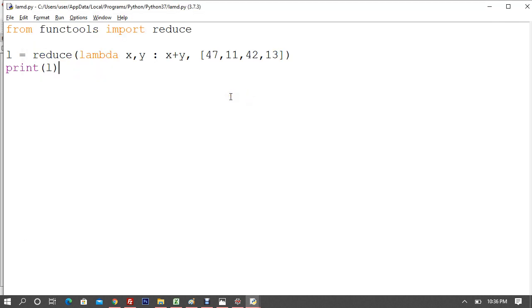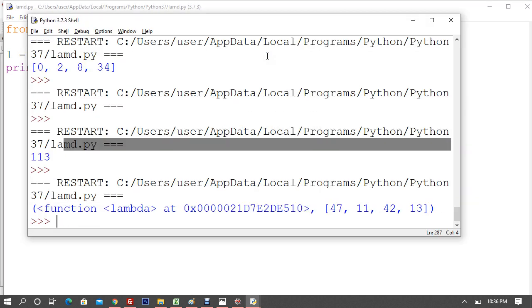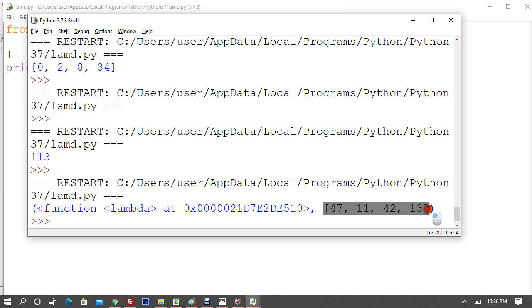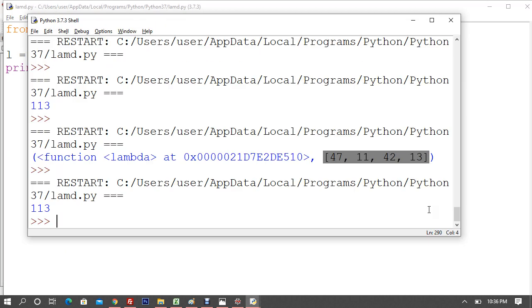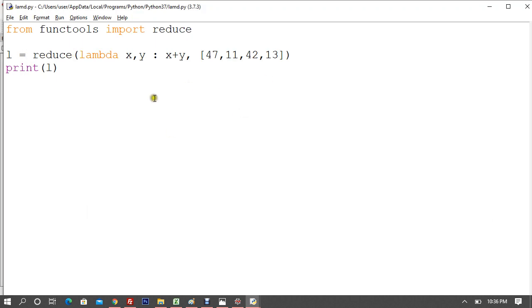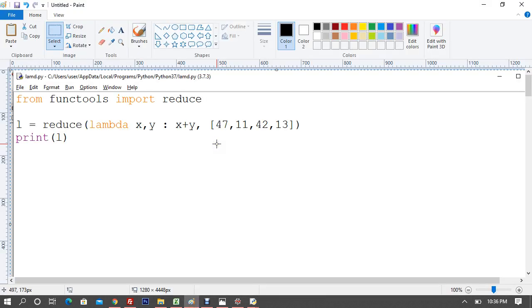Now why are we using reduce? Why aren't we just taking it directly and then printing it, right? So you can see you're getting a list of things. You're not using reduce to basically reduce it to a final result, right? Now once I say reduce, you're not getting a list, you're getting the final result of the list of things that have been supplied, right? And now I'll tell you the diagram of how reduce works. I'll take the same into MS Paint and show you how reduce works right here.